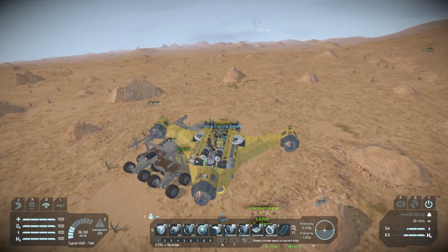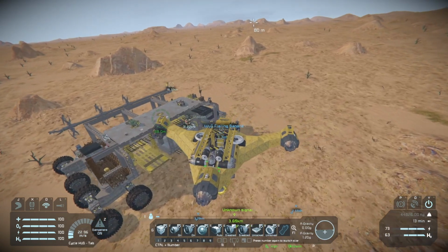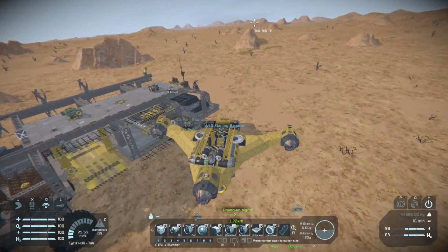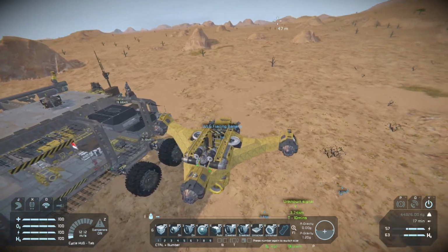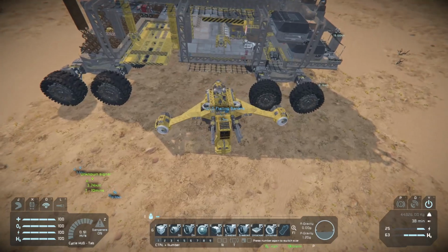We'll have a go at climbing up this, but plan B, which I'm likely to have to do, is not going to be today. I think today's been long enough.